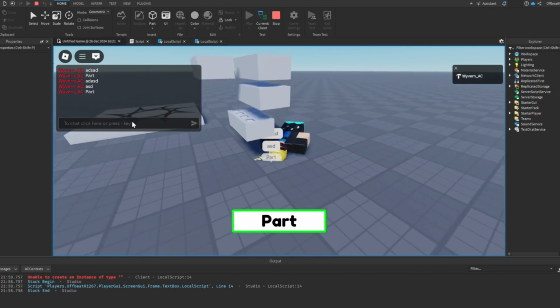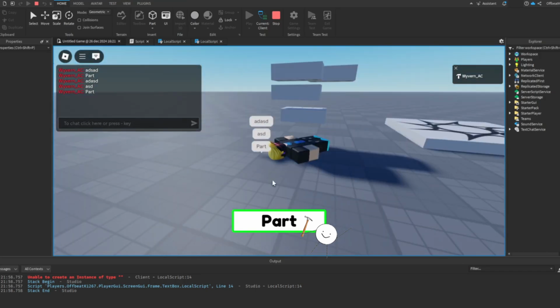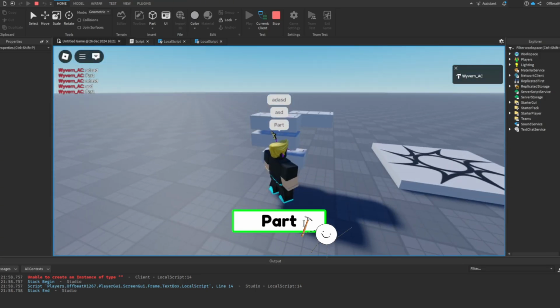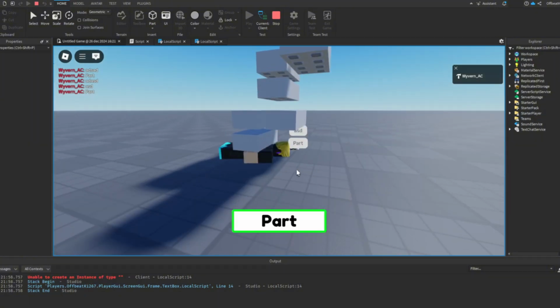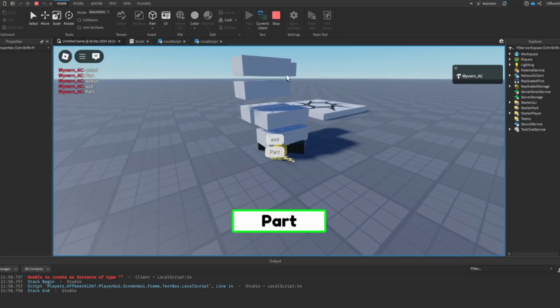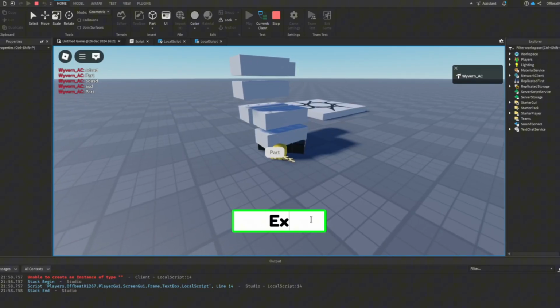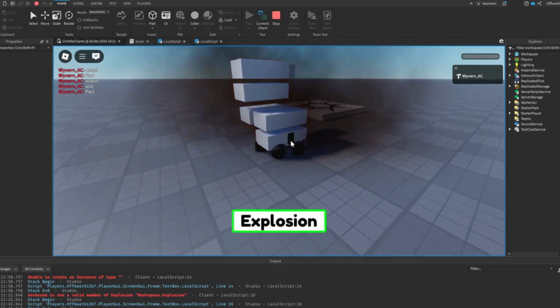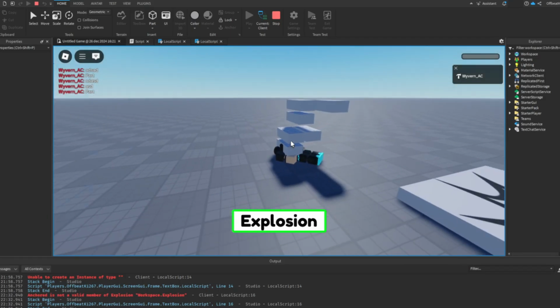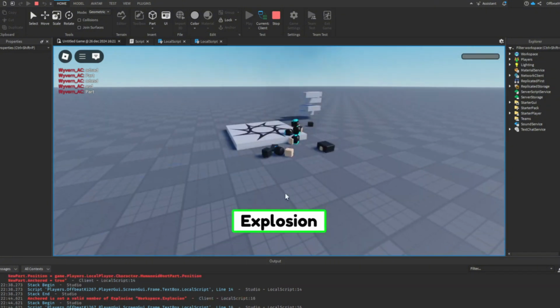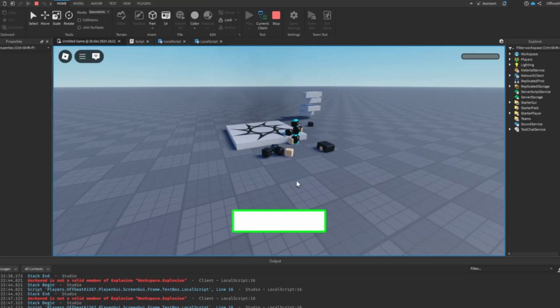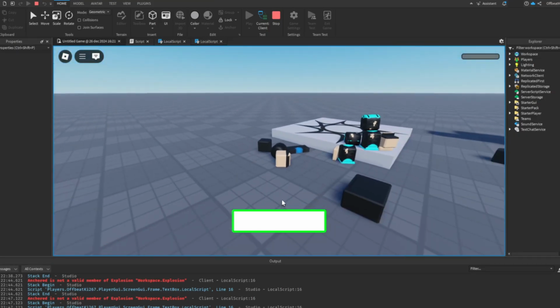What is it? I don't know, this seems kind of buggy. But now we can summon parts whenever we press enter. And you can only do it once now. But we can not only summon parts and scripts, we can summon whatever instance that new can do. So we can also say explosion. So that's pretty cool.